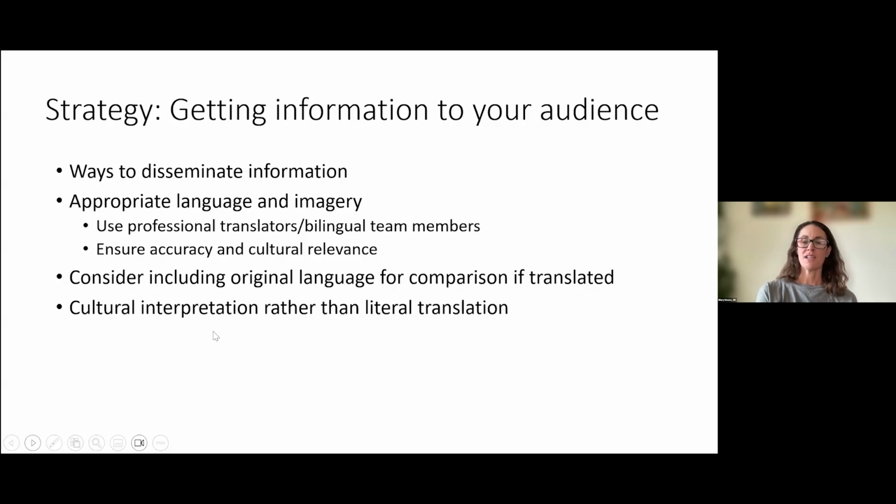And then using native speakers when possible, using pictures, graphics, and images that are culturally relevant and culturally appropriate, I think is really important. Before I joined the Pediatric Pandemic Network, I've learned so much in the last several years from this group, and I hadn't thought a ton about it when I walked down the hallways of our hospital. We are a very dominantly white state, but I was looking at some of the pictures, and there was not a lot of variety in some of the pictures in our hospital, and that has gotten better. And there was not a lot of representation of children and youth with special care needs.